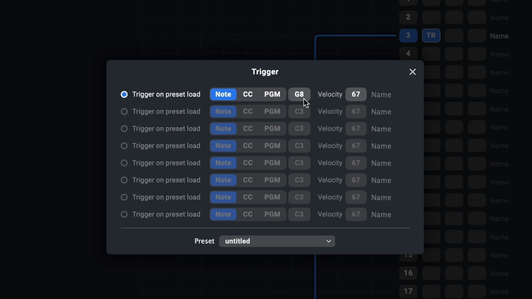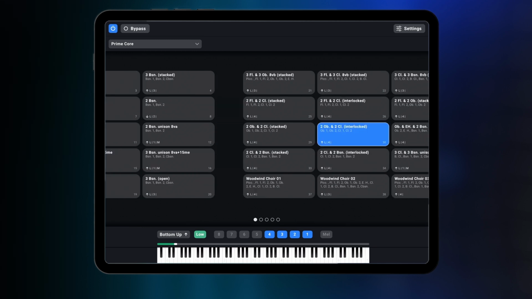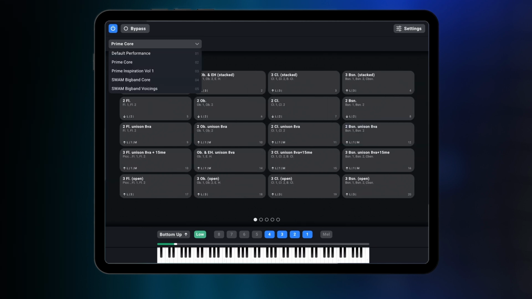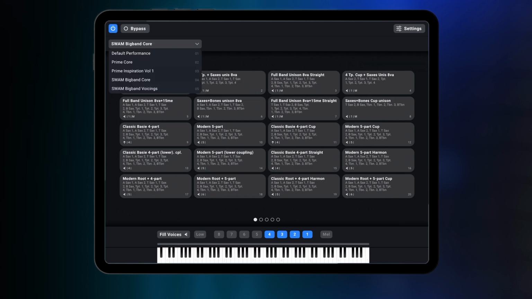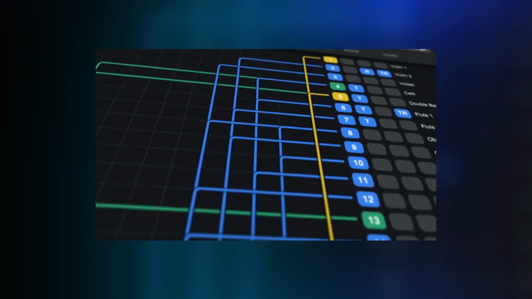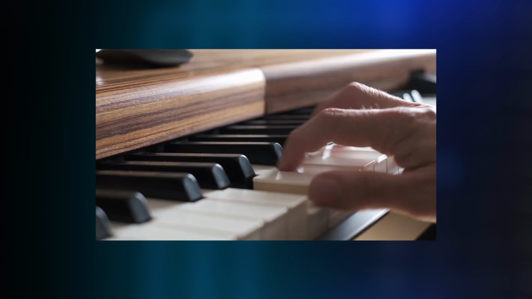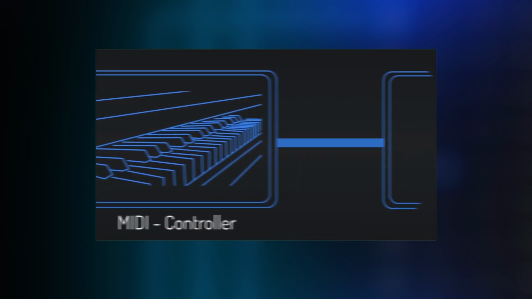On top of these changes to the main software, alongside this update, we are releasing a new version of our remote control app Divisicontrol for Android and iOS. The connection is more stable, newer Android versions are now supported again, and you'll find that in the remote app, the performance quick load menu is now available as well. So that's an overview of the changes and improvements in Divisimate 1.4. Have a look at the changelog in the video description if you want to have a written overview of everything.